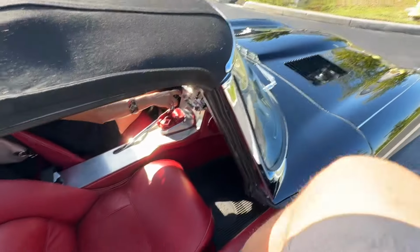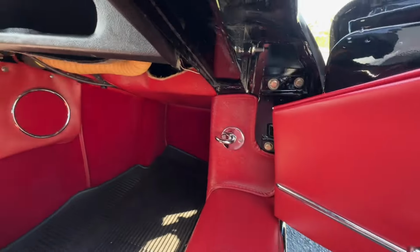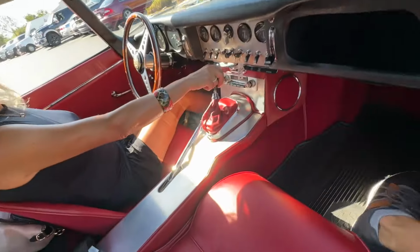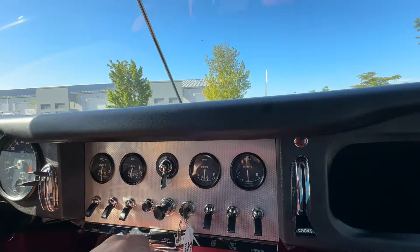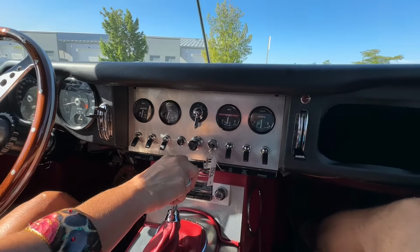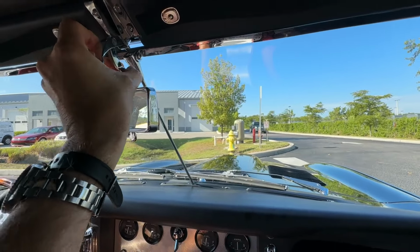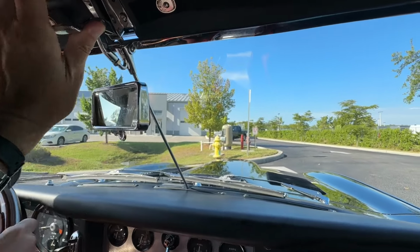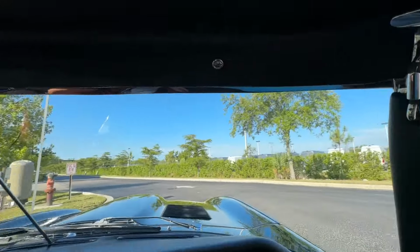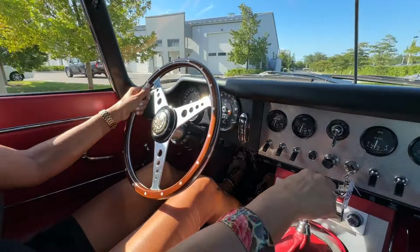We'll take the top off here in a little bit, but the interior is really pretty, isn't it? It's gorgeous. Look at this. It's like brand new. I will say there's not a ton of room getting in, but once you're in, it's not too bad. And there's no air conditioning. Yep, I can tell. Look at all the chrome. Ready? Yeah. Total disclaimer here: Sophie's never driven this car, so this is the first time she's driving it. So I'm going to do my best.